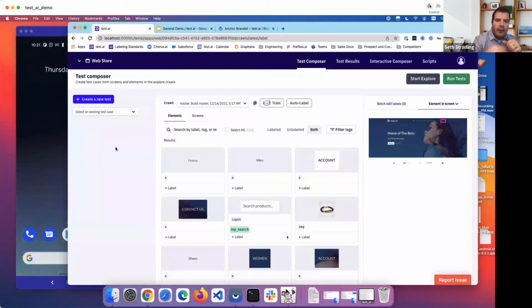individual UI. This is what you'd see on your local machine when you're building tests. But we also have a containerized version of Test.ai that runs from the command line. It has a REST API that you can use to extract test data and test results. And we've got a number of examples of integrations with everything from Jenkins to GitLab, GitHub Actions to TestRail. Because we have that ability, we have a lot of flexibility in how we integrate with your existing test schemes. All right, anything else at this point?